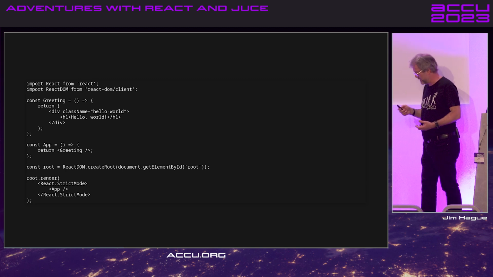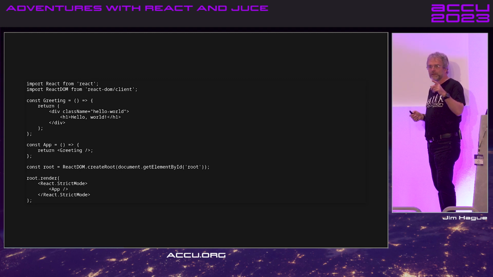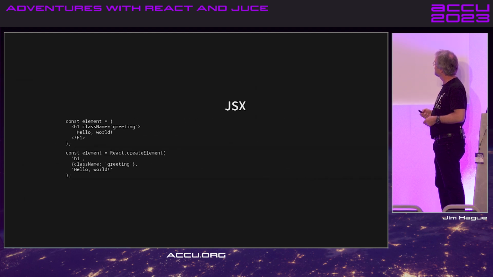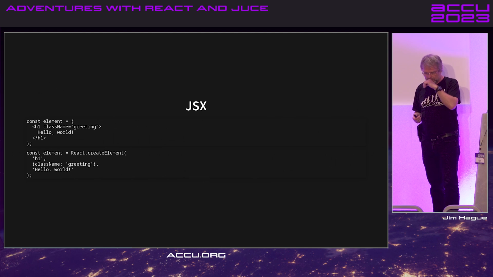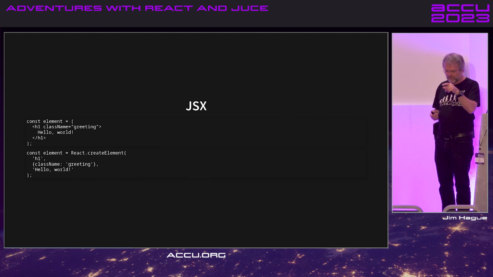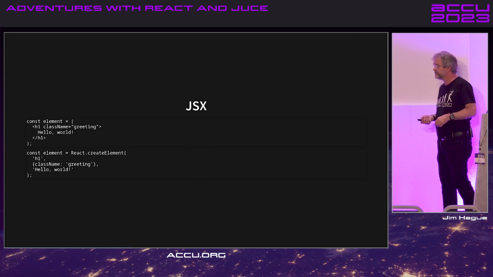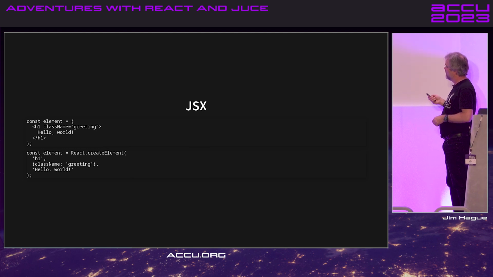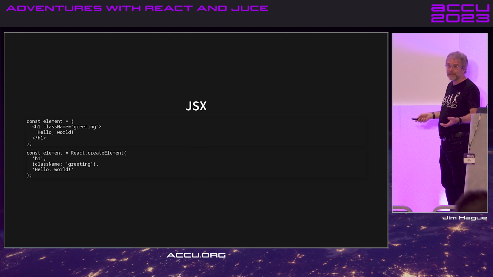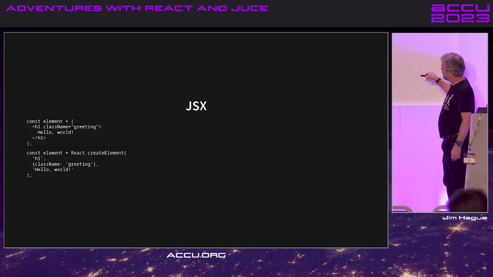But actually it is. So my next little diversion is into something called JSX, which is JavaScript something XML. Essentially what's going on here is these two pieces of code are the same. Okay?